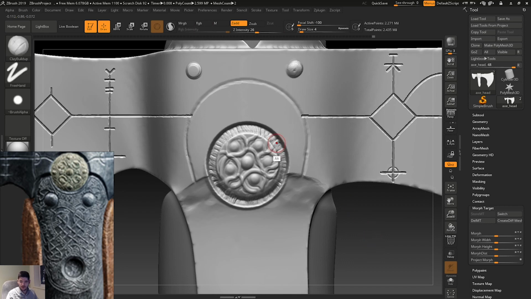And there, again, you can come in here and add some more depth. Try and eat away a bit more on this material if you want to. So one of the things that I want to do is I want to create right here a clear border. So I'm gonna do that.